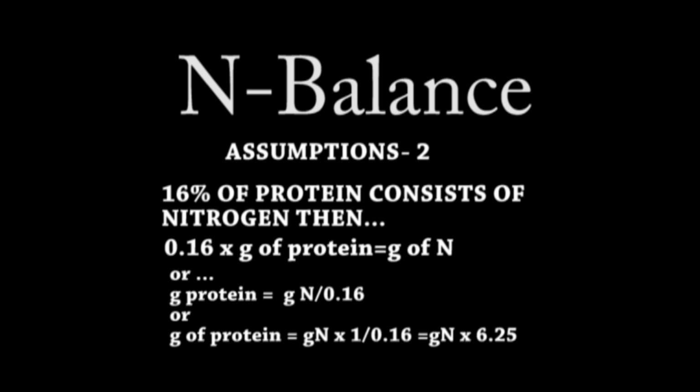So illustrated here, the grams of nitrogen times 1 over 0.16 is indeed equal to grams of nitrogen times 6.25. So here we get the origin of 6.25. It's 1 over 0.16, and you can see the rationale of this calculation, how it can be used here in the example of finding grams of protein, but in the next slide I'll show you in terms of discovering grams of nitrogen. So I'm going to draw your attention towards the equation at the bottom, and then I'm going to reproduce it here on the slide: grams of nitrogen times 6.25 equals grams of protein.